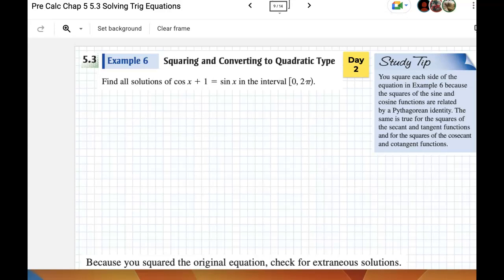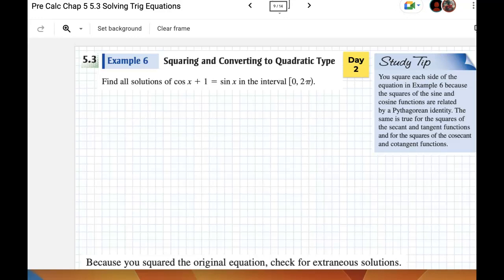This is similar to, but obviously very different from, the strategy that you would have learned in Algebra 2 if you are given what's known as a radical equation, or an equation that has a radical function in it. If you had an expression under a square root, then you'd square both sides, and you get rid of, so to speak, the square root. This is a completely different reason to use that, but what we know is if I square both sides and I can get into cos squareds and sine squareds, then I should be able to manipulate my equation and do some replacing. So that's the preamble.